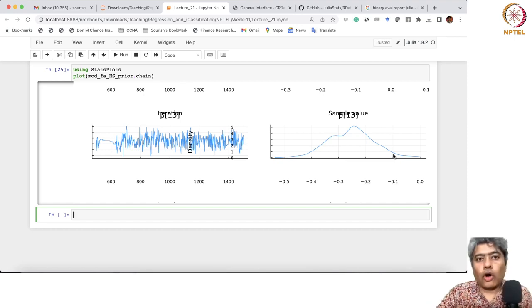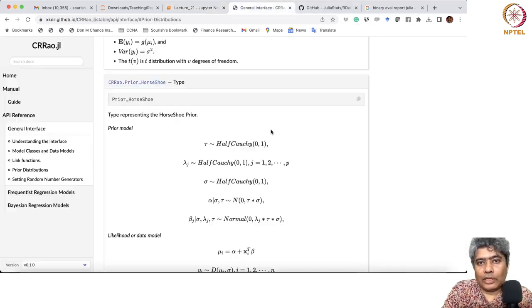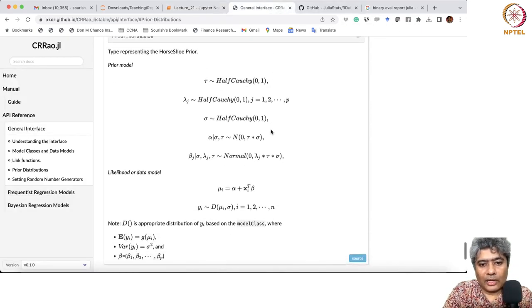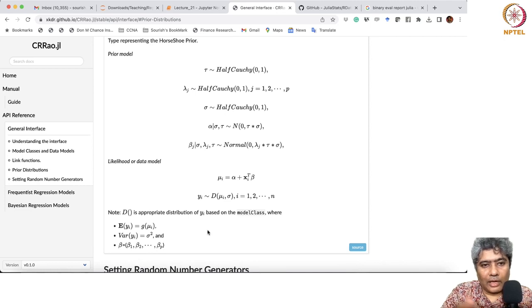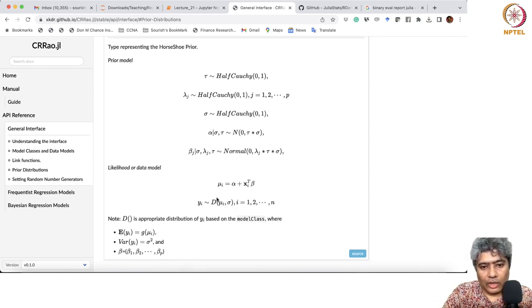So you can implement horseshoe prior in logistic regression very easily with just one line of code using the CRO package. The details about the horseshoe prior are given here. If D is a distribution, it could be normal, Bernoulli, anything. Mu i is X transpose beta, so mu i is in the distribution with respect to a mean and variance or standard deviation.